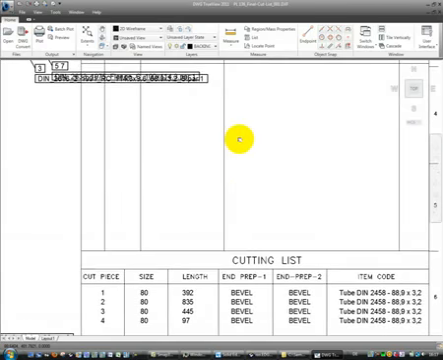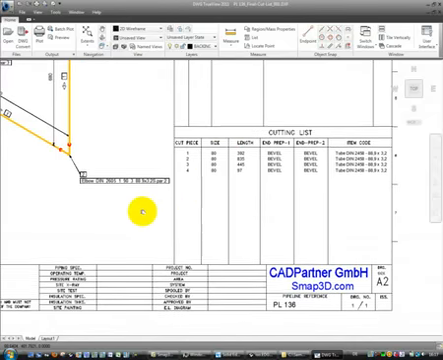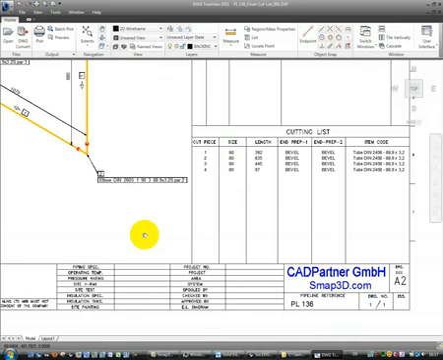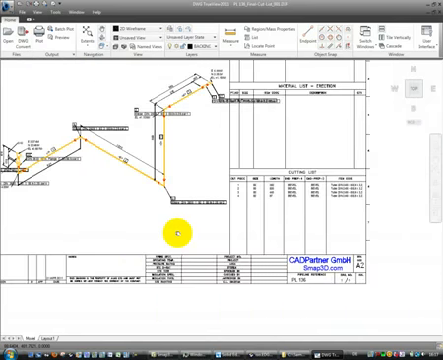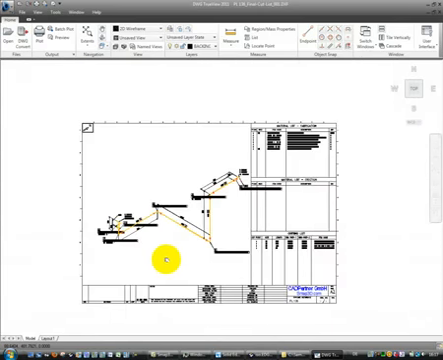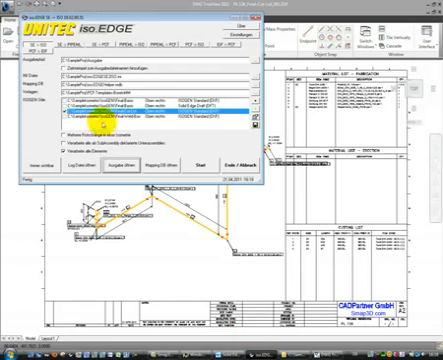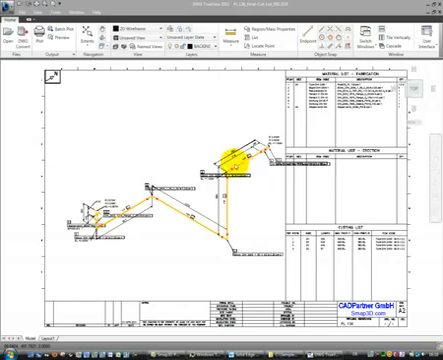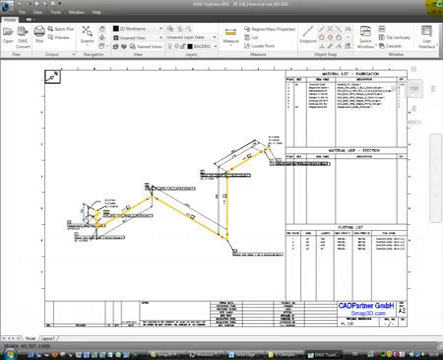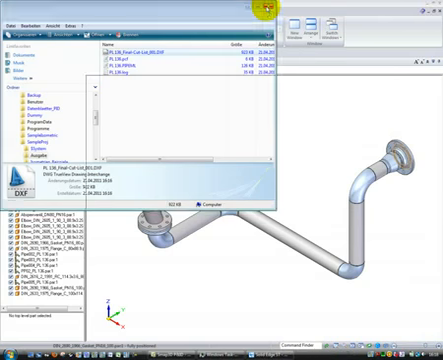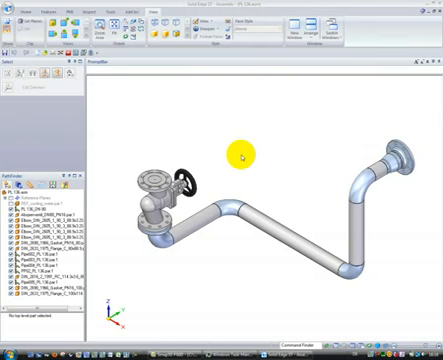Also the drawing header and the cut list depend on your definition and your configuration of the styles itself. So that means the display of this drawing and the look of the tables and the look of the drawing header is dependent on the style you select here, but the result of the drawing itself is 100% controlled from the 3D assembly that we have created with Smap 3D piping here.